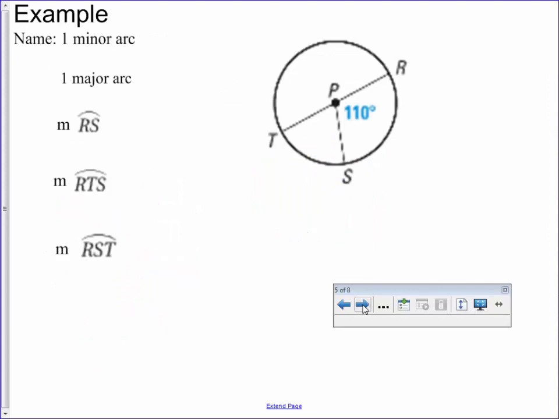Let's look at an example with minor, major, and finding some measures. There are several minor arcs. This first one is minor arc RS. There's another minor arc here - ST is another minor arc. For major arc, I'll start from S and go around this direction to R. One major arc would be STR. You could also do another one from S to R to T.